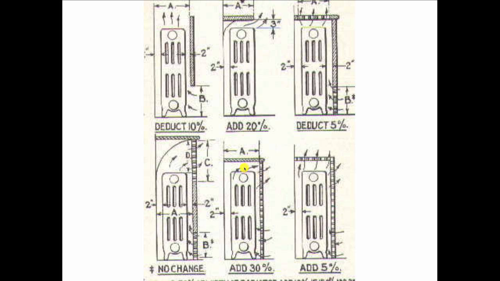This one over here is my favorite because this is the enclosure that you see on most building radiators. The top is solid. The front is perforated with a million holes. And it says here, add 30%. So this says if you put that enclosure on a radiator, you're going to have to add 30% to the size of the radiator to get the same output that you would have if that enclosure were not there.